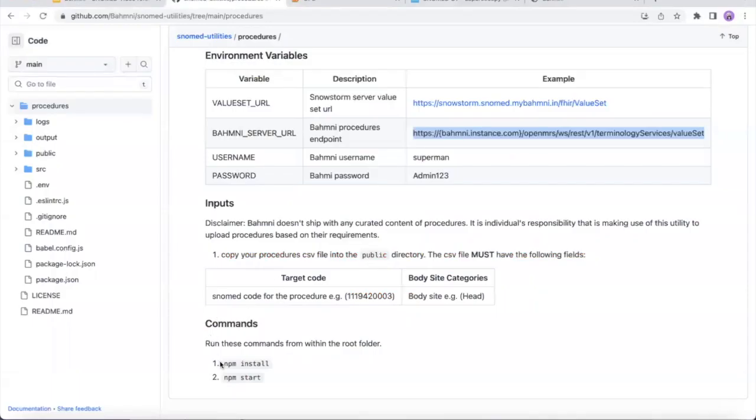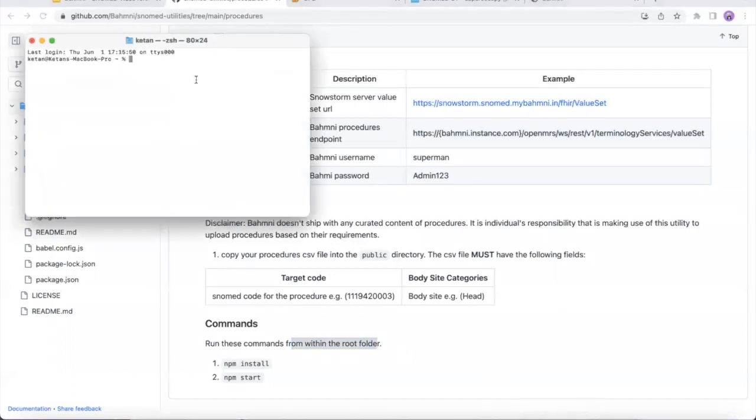So the next step is to run these two commands from within the root folder. In our case, the root folder is nothing but our procedures folder. So in order to run this, we'll open the terminal tab again. So the procedures folder is under SNOMED utilities. So we'll go there first. So once we are under the procedures folder, let's run these commands.